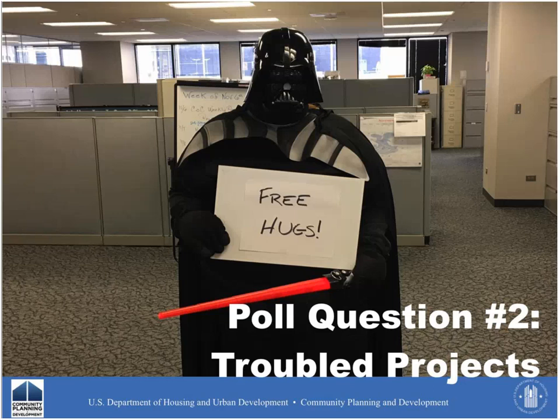And so for your first option, letter A, none, everything is going just swimmingly. B, 1 to 2 or 20% or less. C, 3 to 5 or 25% or less. D, 6 to 7 or more or 30% or less. E, more than 7 or more than 30%, and F, I'm not sure.